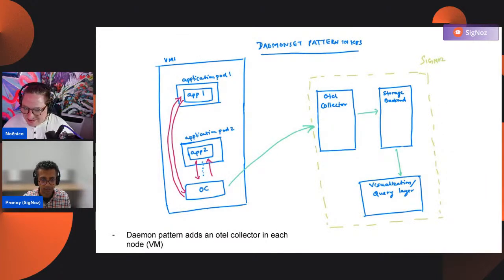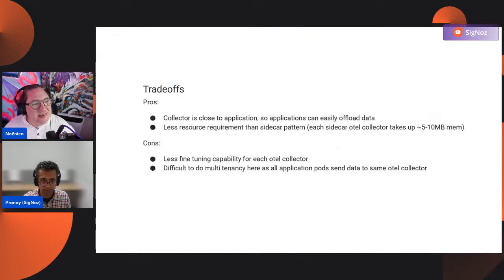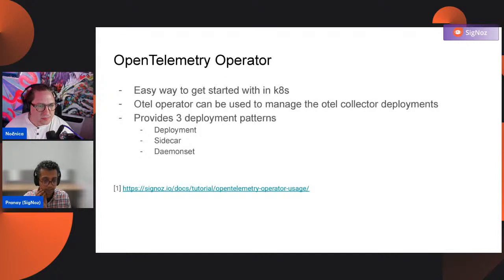Yeah, I think let's try to finish. So we discussed the DaemonSet pattern and why sometimes multi-tenancy might be difficult to configure here. One thing I want to point out, especially for the Kubernetes world, is the OpenTelemetry operator. I think many people are not aware of this. The OpenTelemetry operator is not the most well understood or super popular thing, so it's definitely worth talking about.